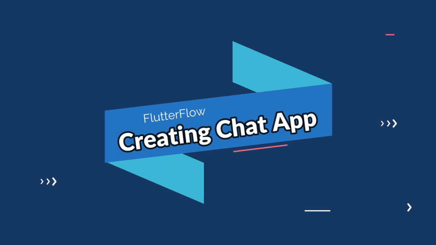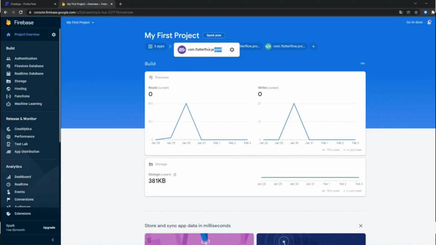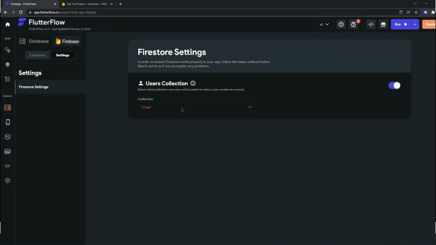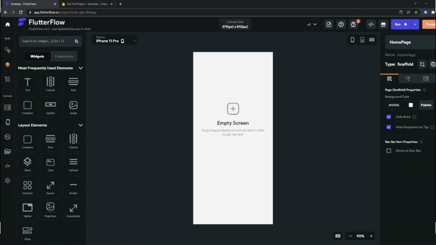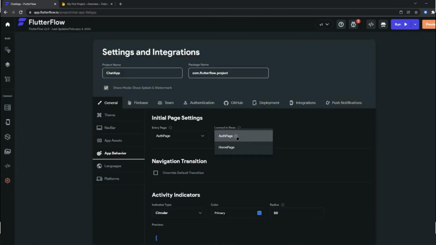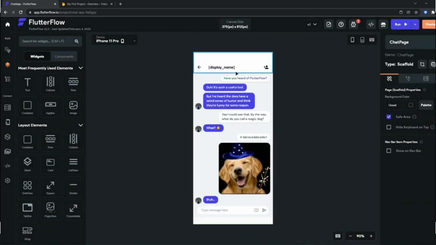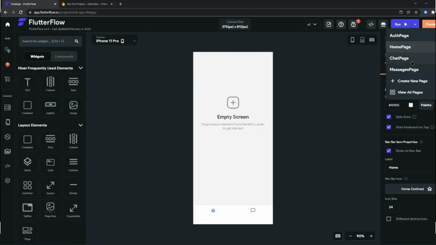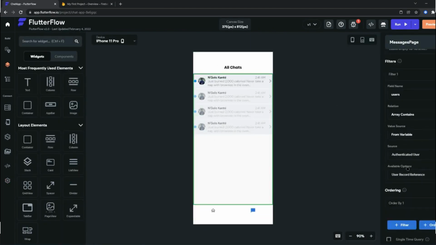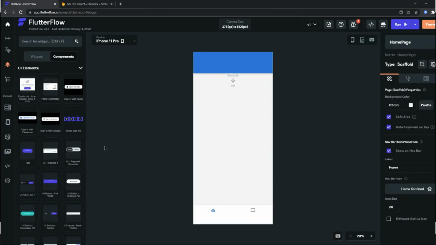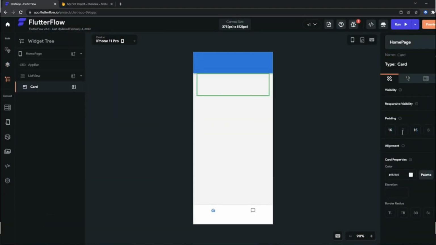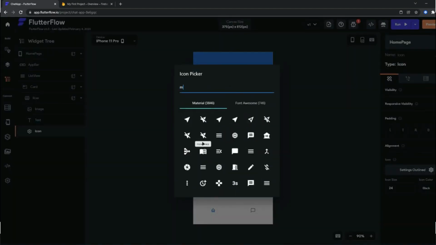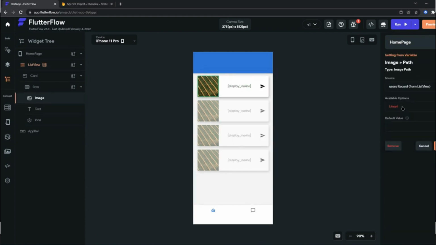All right guys, so let's take an example of creating a chat app with no code using Flutterflow. In this case, I'll be providing you a demonstration of how you can create a chat app interface by using Flutterflow within just a few minutes. So this will be just like a demo app for you. If you want, you can go ahead and add more and more functionality to that in order to get the most out of it. But this will be just a demo for you guys, just to get you started with using Flutterflow and more of these tools.